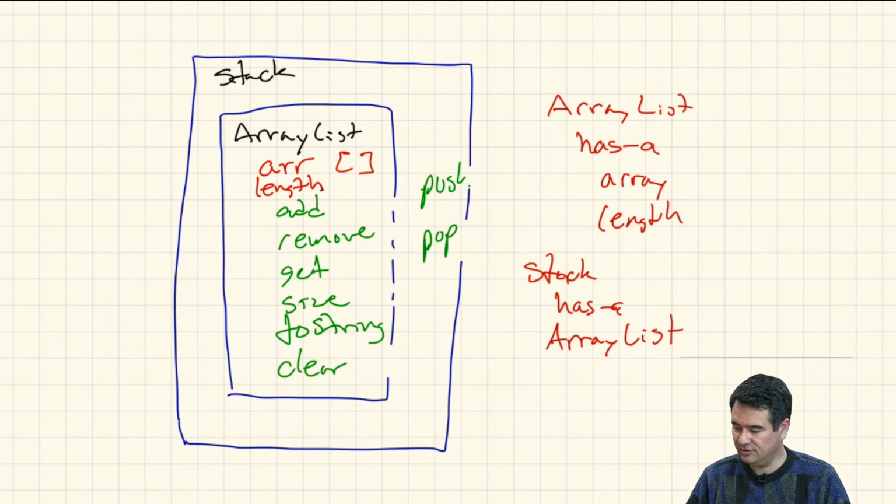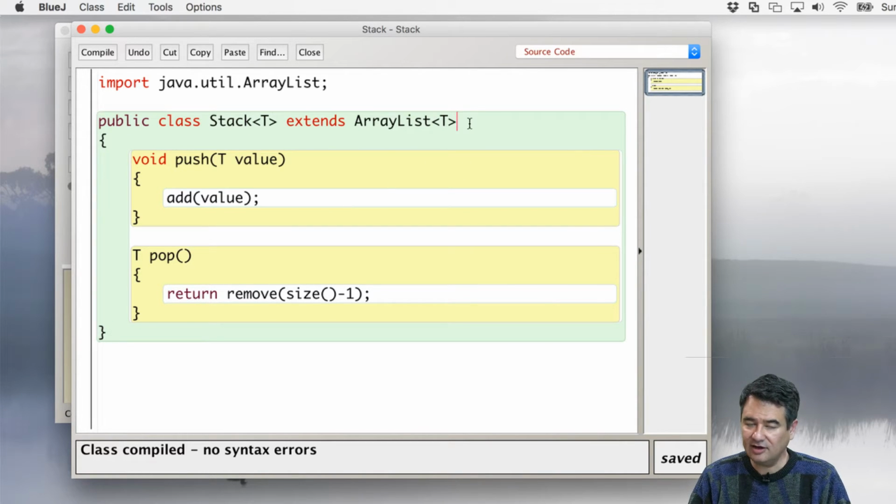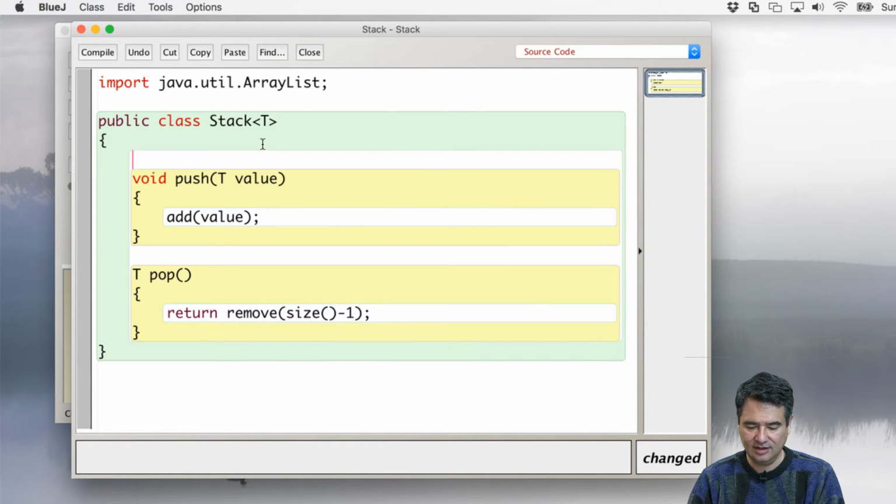And the way we set it up is exactly the same way we set up these. Anything that's a has a relationship becomes variables within the class. So again, here's our stack, here's our array list. We want to set up a has a relationship, so we need to make our array list be a variable within the stack. Set it to be private, and that way no one outside of the stack can get access to it. So let's switch back to the computer. And let's not have it extend ArrayList. Let's instead have it have ArrayList inside of it.